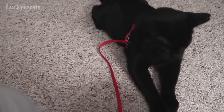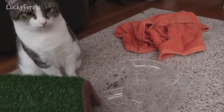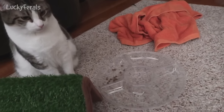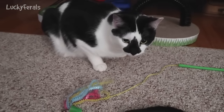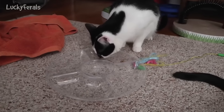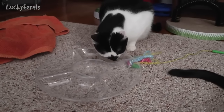Boo's sitting here and I've been giving him maybe one crunchy at a time because he should really not be having any more crunchies. I gave Stella the party platter and I put some crunchies in it, but she refuses to eat the crunchies from the party platter. She smelled them, but I guess she doesn't want to eat them. And there's Splash, he's looking for crunchies. I just gave him the party platter, he should eat them. He's smelling them too, but he should eat them.